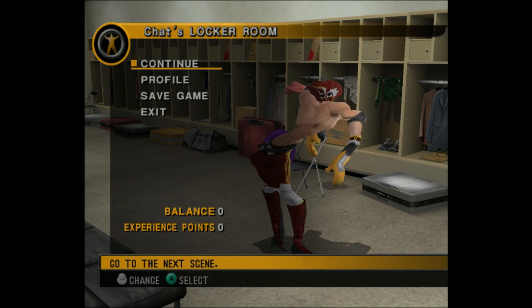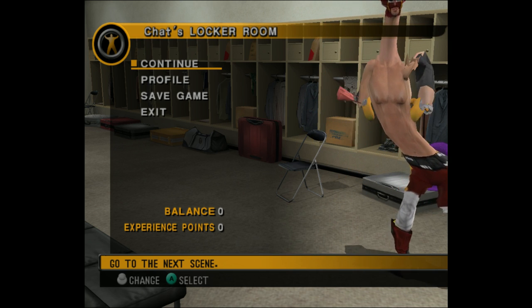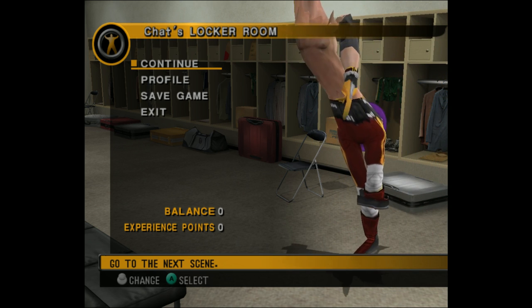Wrong wrestler? Who does the people's things? Chat. The Rock? Rock does the people's things. Okay, thank you. Chat's locker room. Chat, if Chat was a wrestler, this would be Chat. Very nice.